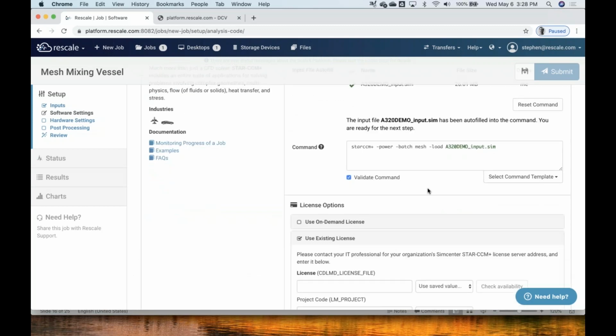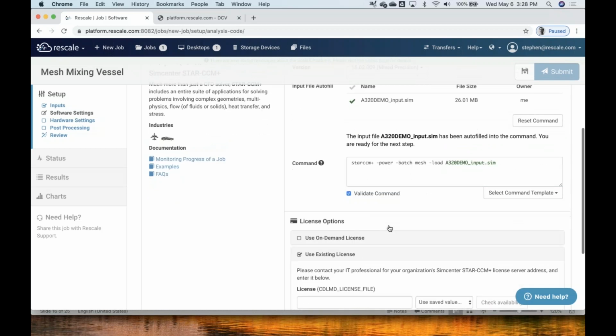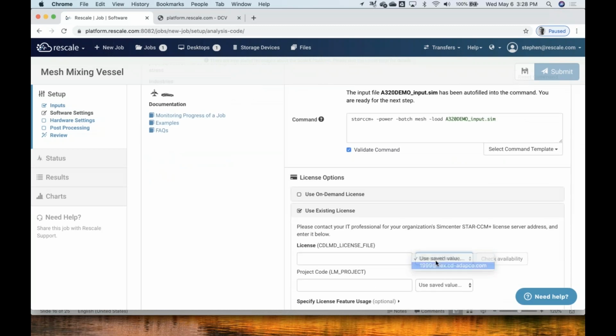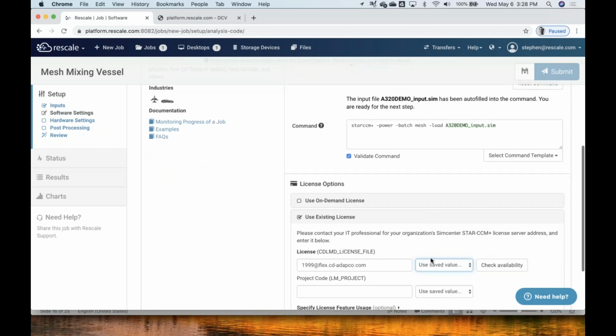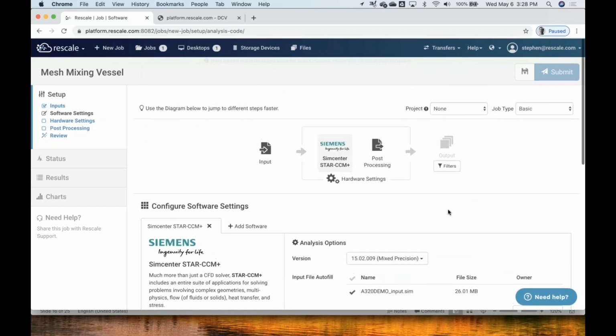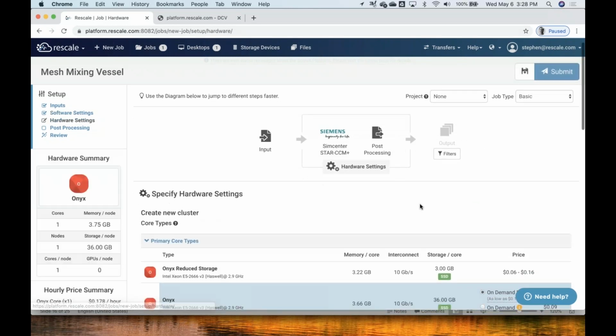And then you can set your licensing. So we support connecting to your license you have already with Siemens. So through a VPN tunnel or IP forwarding or SSH, you can connect to, if you have CCM Suite, Power Tokens, or POD. In the case of POD, I can access that here in the platform. And we actually automatically save that for you. So once you have input it once, you don't have to input it again.